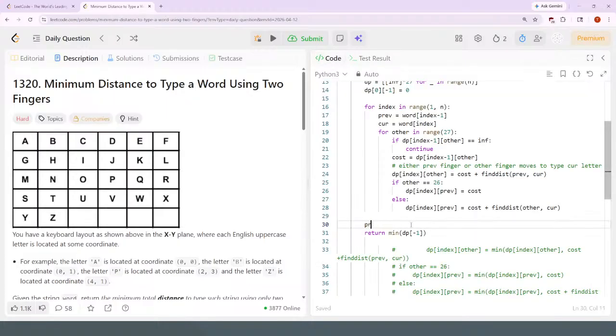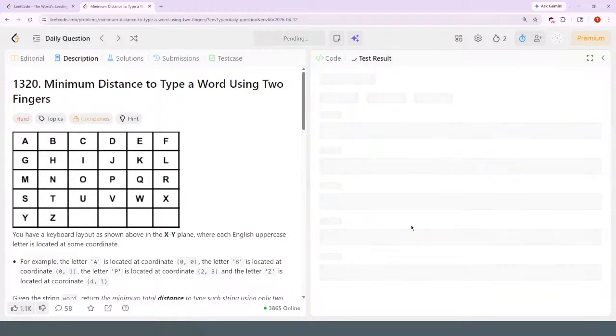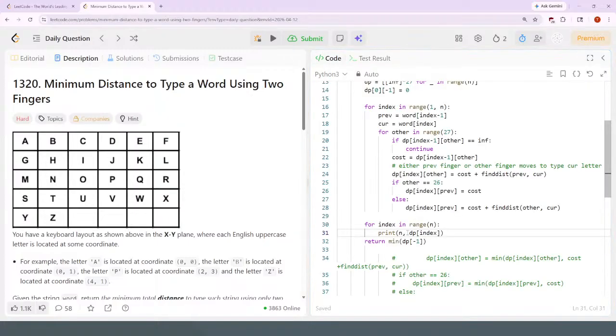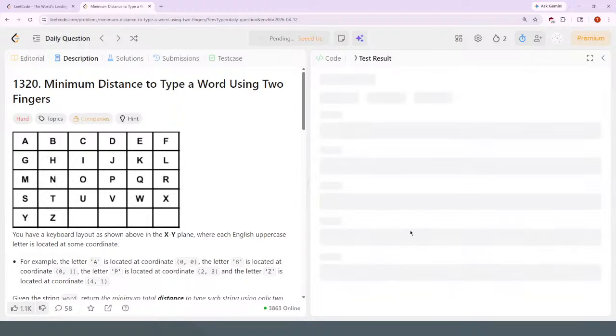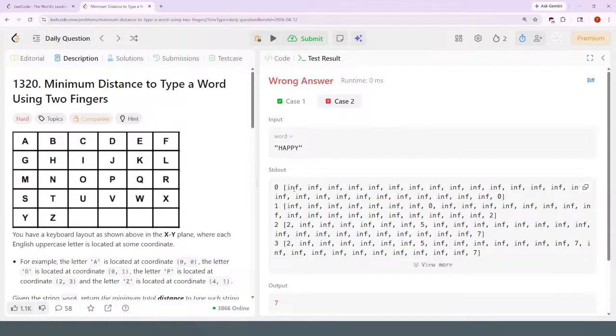Let's go ahead and, for every index in range n, print index and dp of this index. Oops, that should be index n. Just want to give it easier spacing. Okay, so 0.